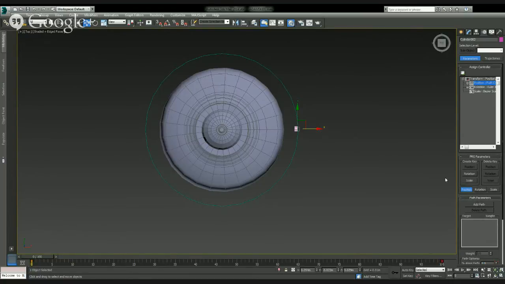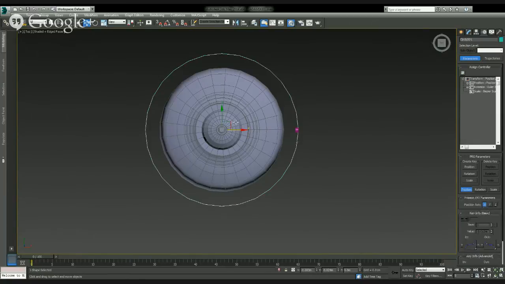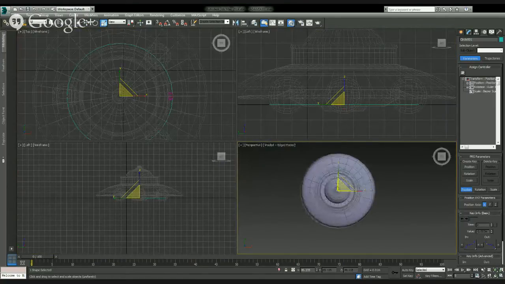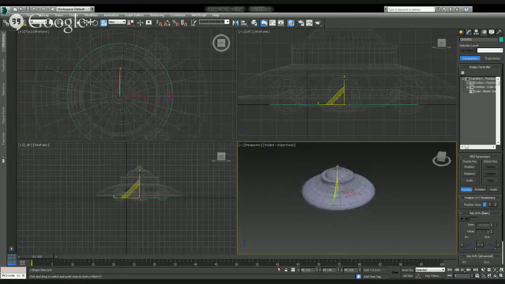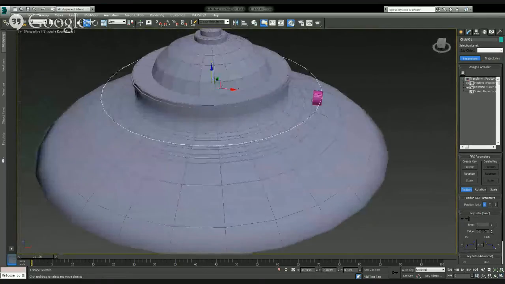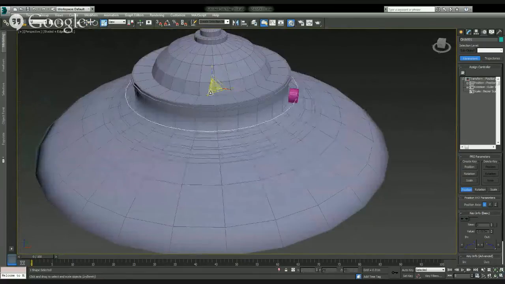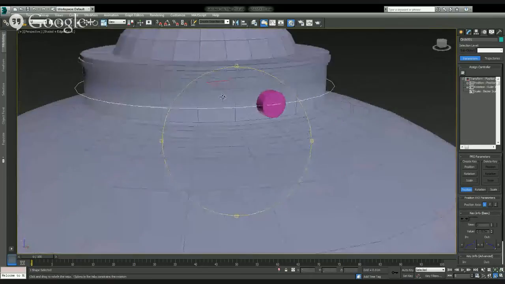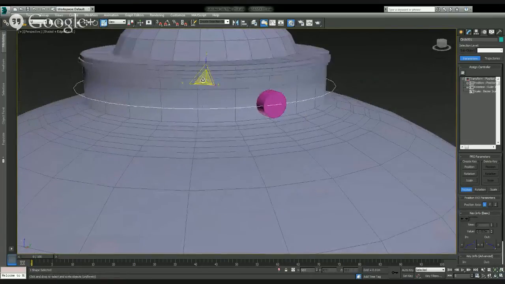I'm going to try it this way. That's path. Okay. Scale it down. Perspective. Pick it up. And have it so it goes in a little bit into our ship, like so.